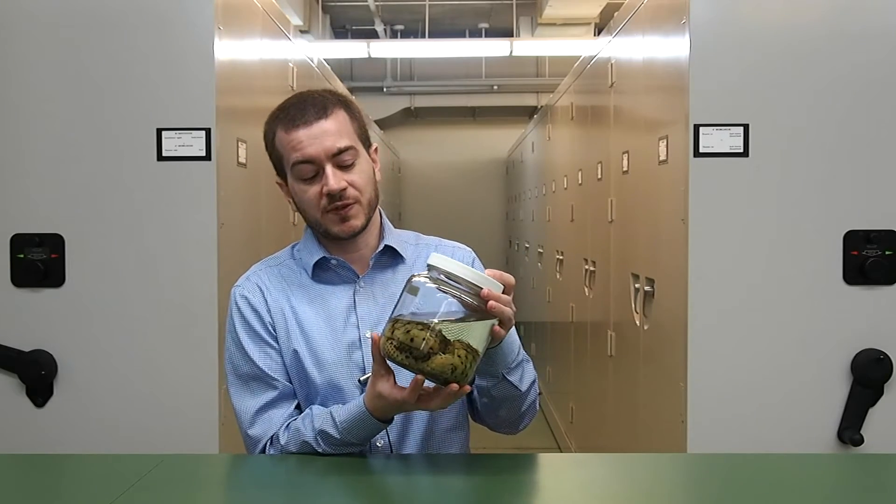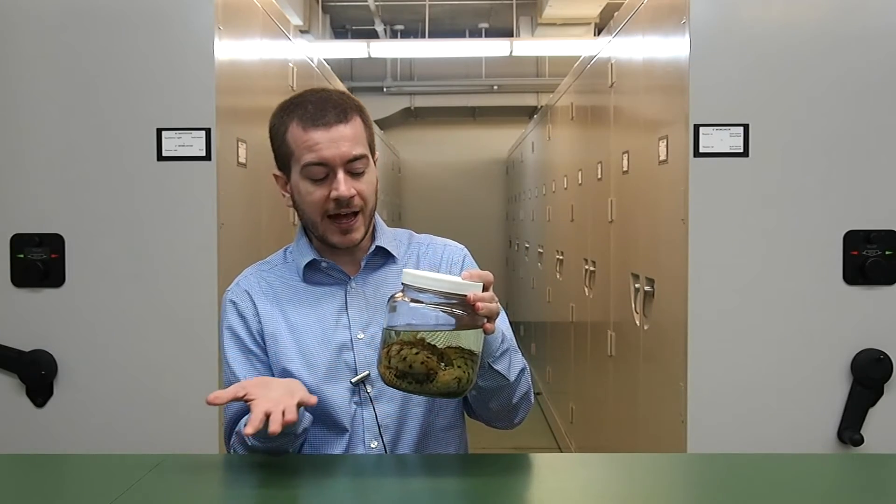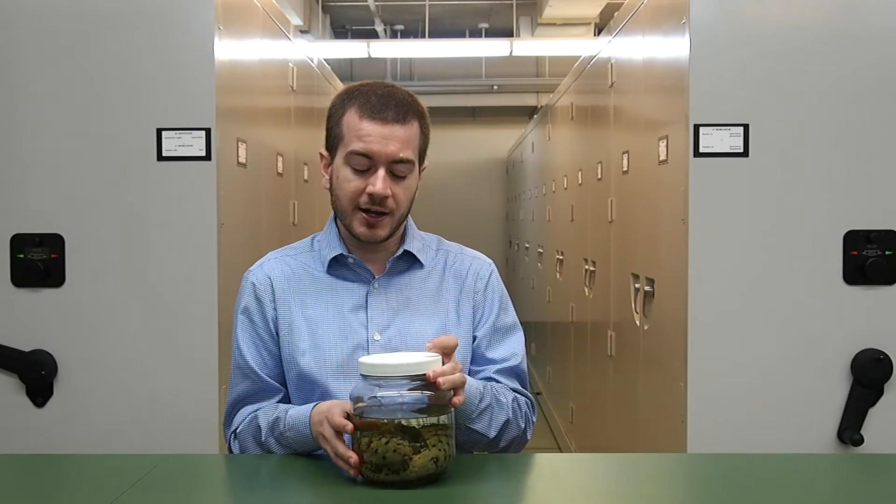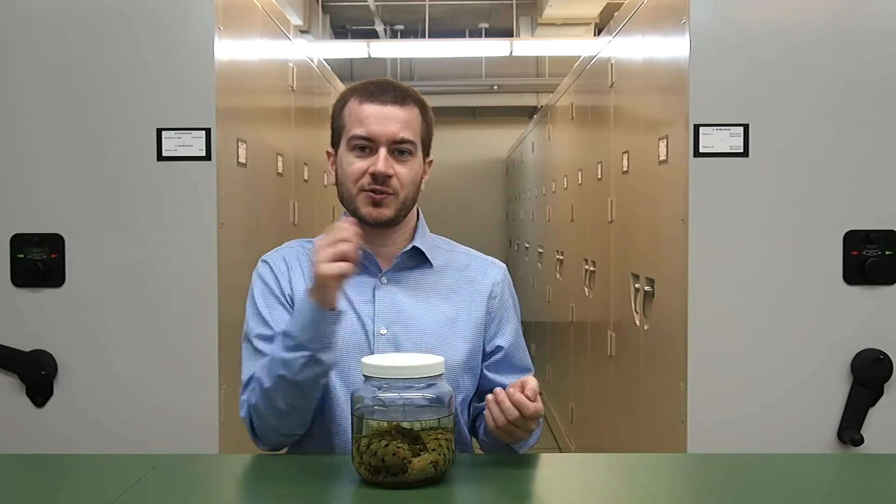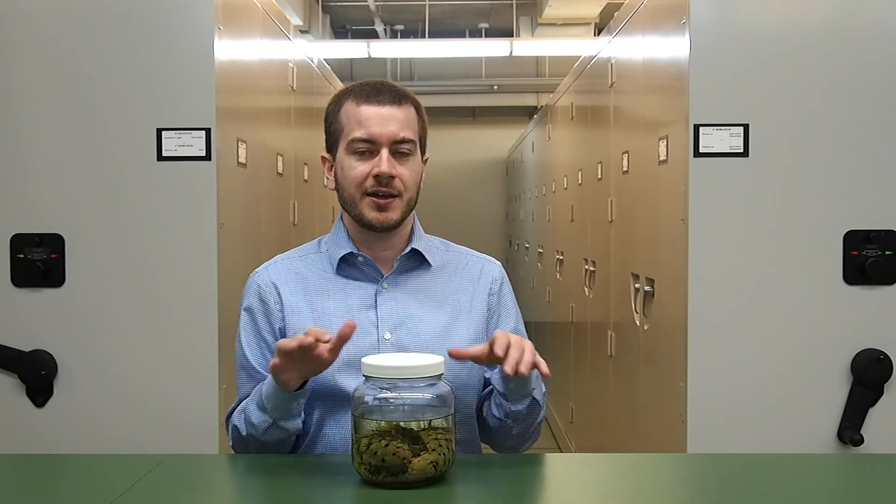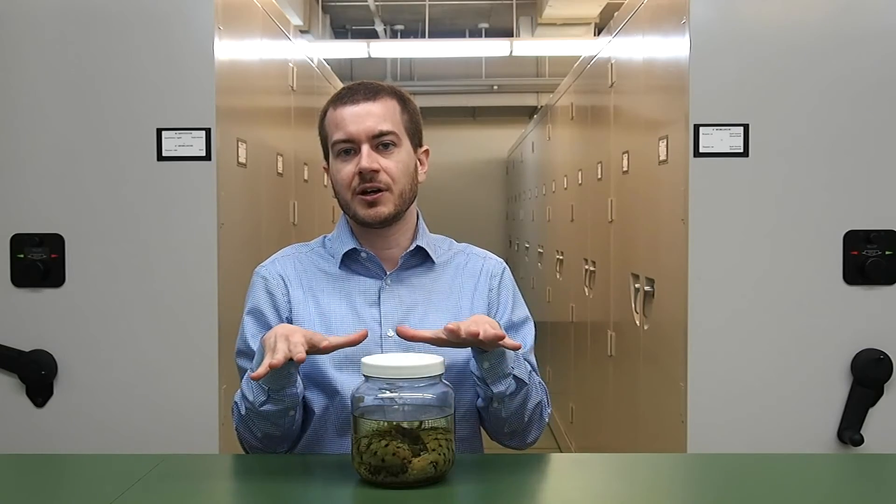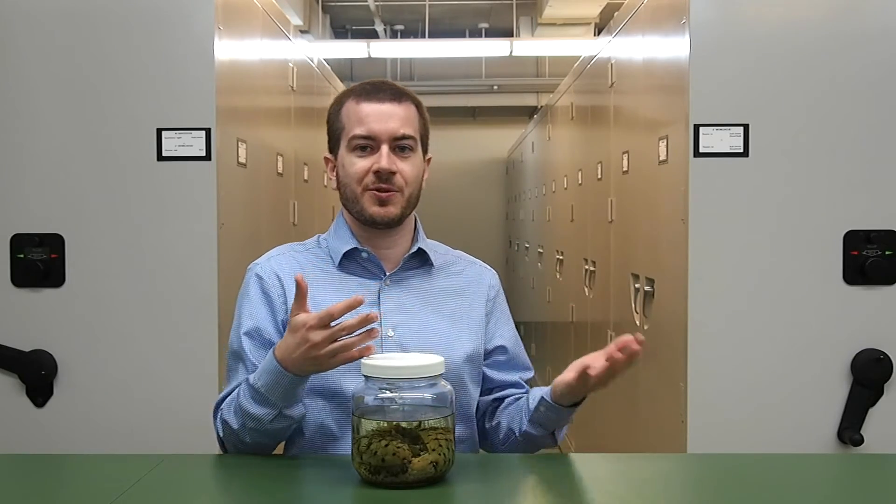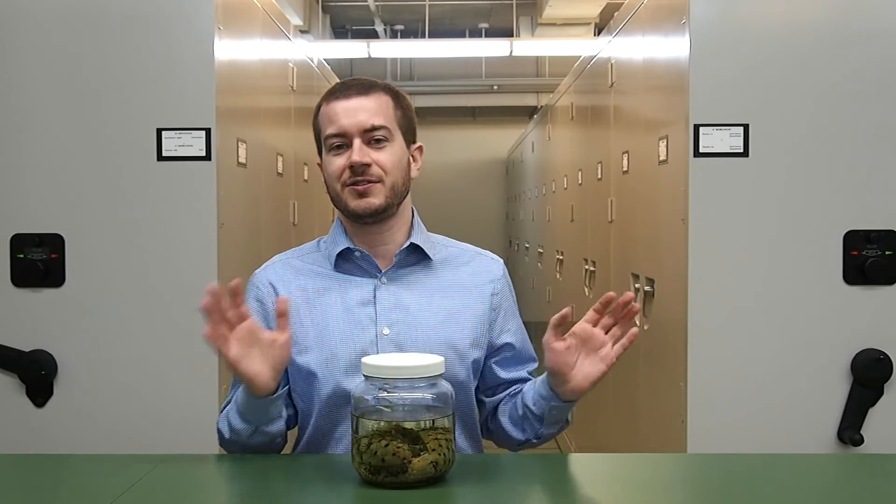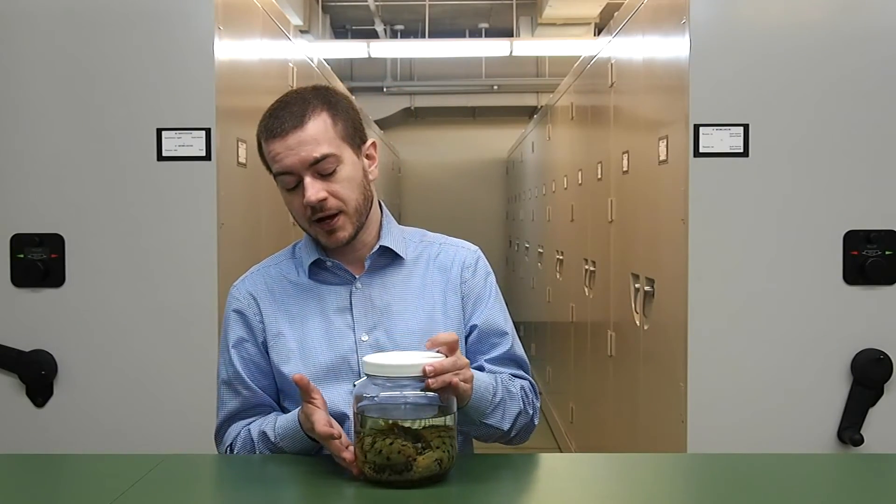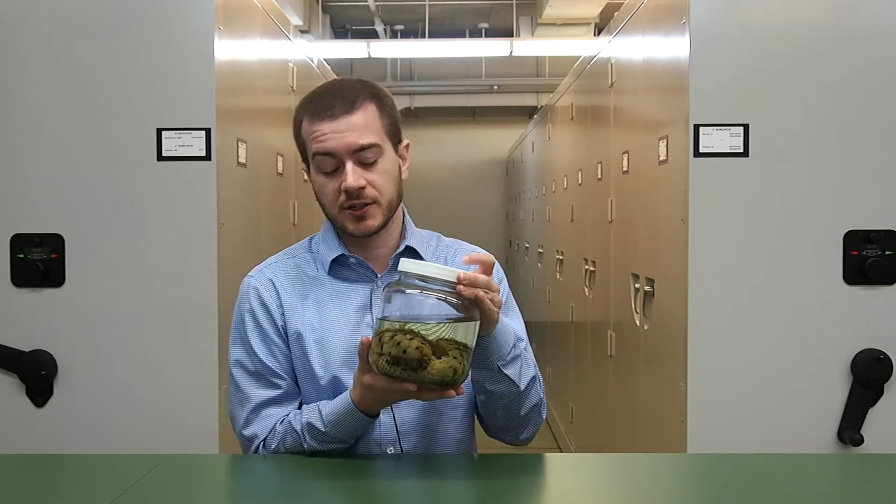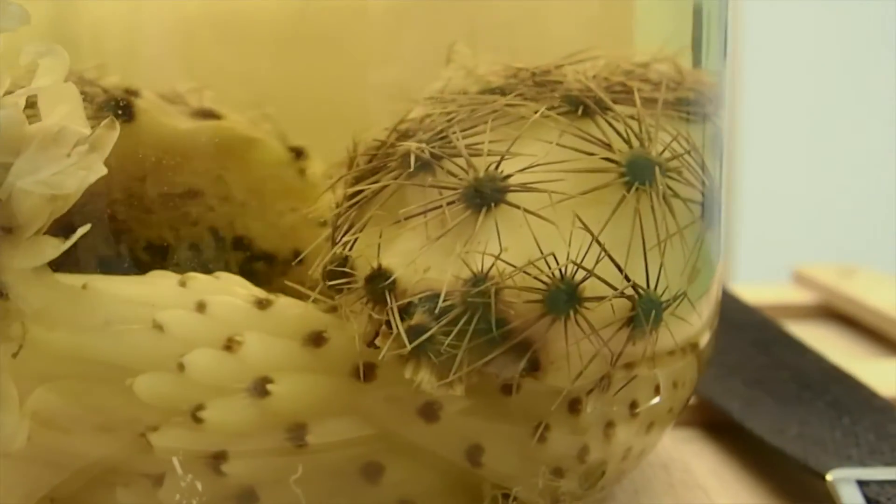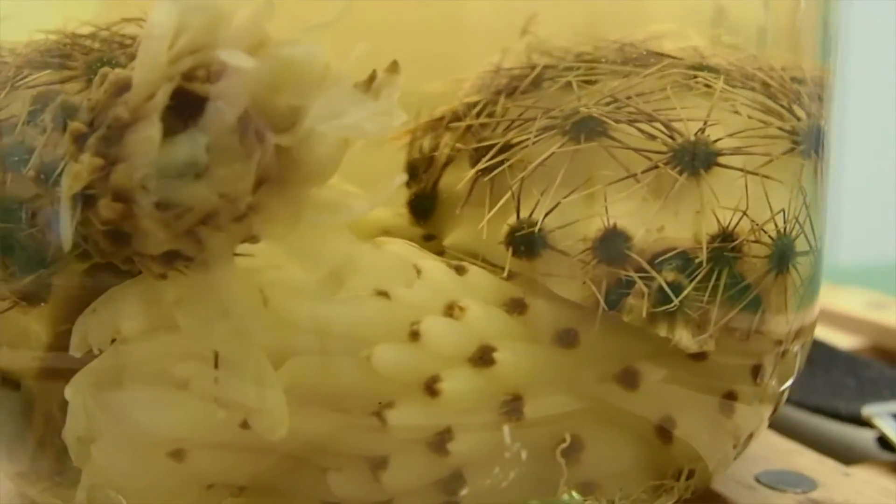Cacti come in these amazing 3D shapes with spines all over them. They have giant flowers, giant fruits. And so when you put one into a press you essentially have to skin it. You have to scoop out all the juicy inside, you basically just leave a shell of the outside of the cactus. And then of course the spines stick to the newspaper and into the cardboard and it's a huge mess. So one way you can get around that is by preserving specimens in alcohol. We call these spirit collections. So here I have a specimen of a cactus fruit as well as some flowers.